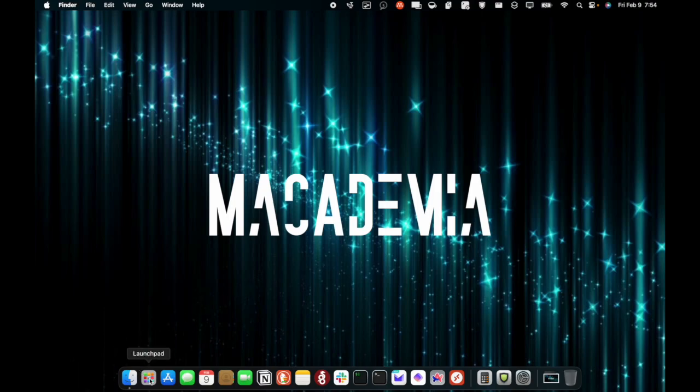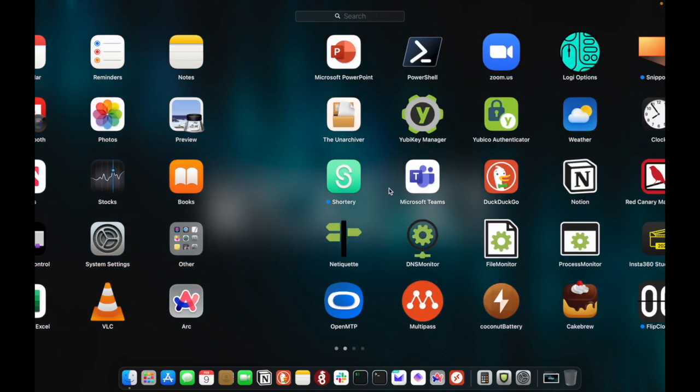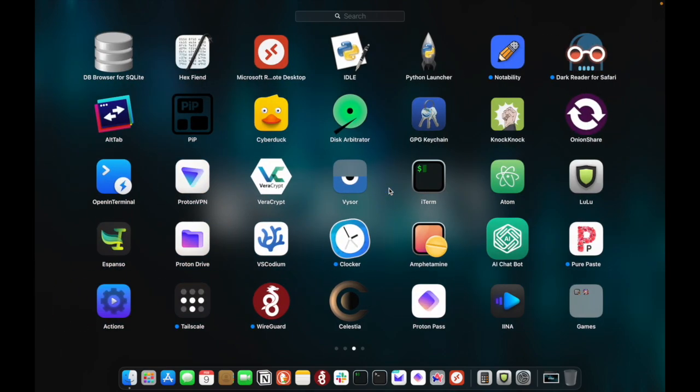Well, that's what we have the Launchpad for down here. So click on Launchpad and you'll see what this does. It's almost like a very iPhone or iPad-esque view, right? So you can go through, and if you scroll over using two fingers to swipe each time, you'll get to the point where it gives you the most recently installed items.